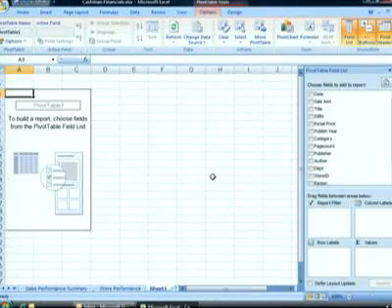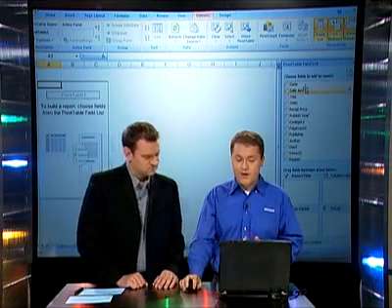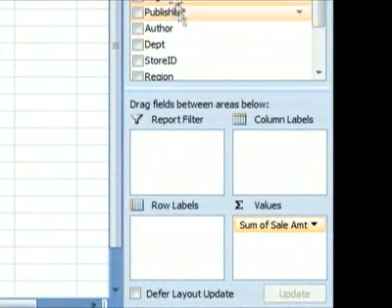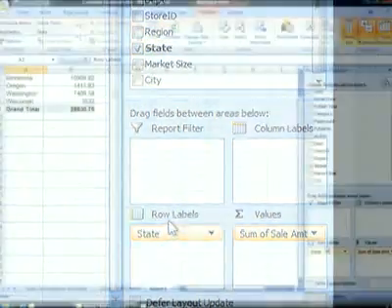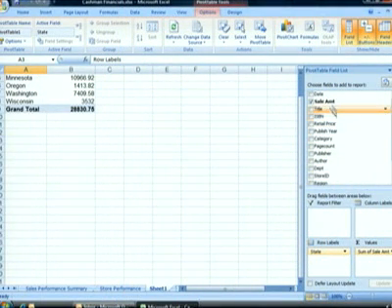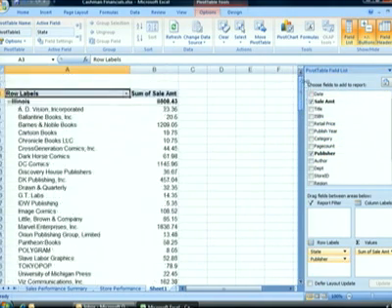What this will allow us to do is summarize all of our information. And all we have to define is a few things. So obviously in values, we're going to want to have sales. Now, let's say that I wanted to look at a geographic area. Let's say state. And then you can see how all of our states are doing. And then below that, let's go ahead and take a look at how our publishers are doing. And you can see it breaks down by publisher how each of those are doing.